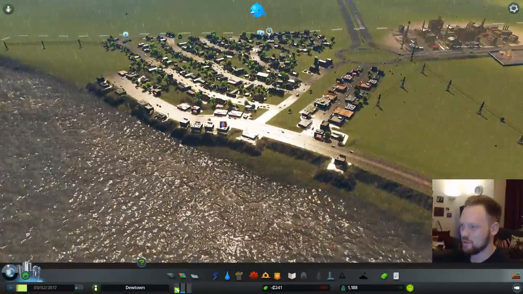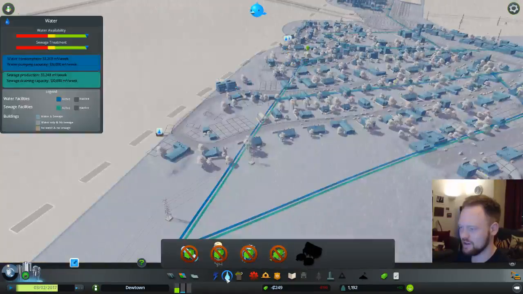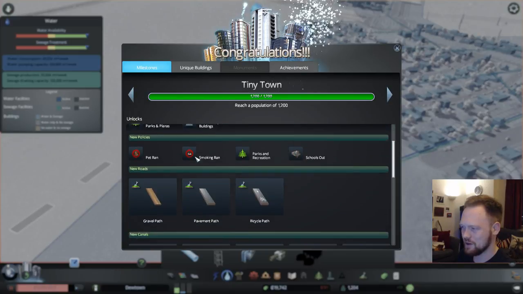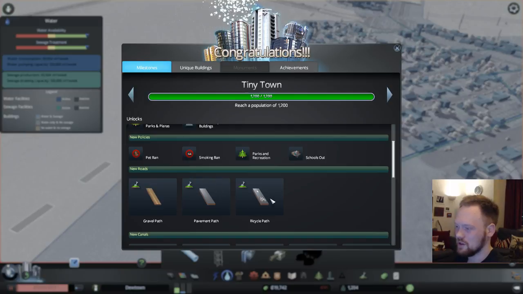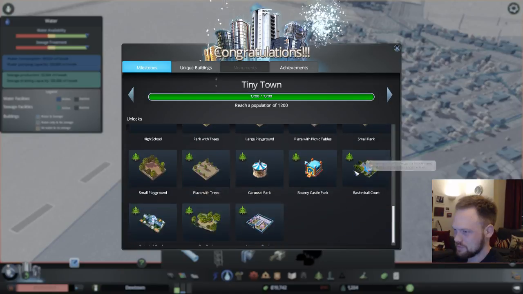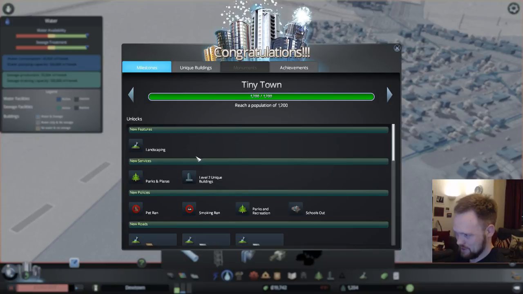What do people want? People want more residential. Why do they want so much residential? Oh hey, tiny town, we've reached a population of 1,200. We've got parks and plazas, landscaping, gravel path, pedestrians to walk, perfect, so we can connect up the houses to the school, bicycle paths and stuff, look at this, canals, this is new, high school as well, so we've got parks, schools and paths.